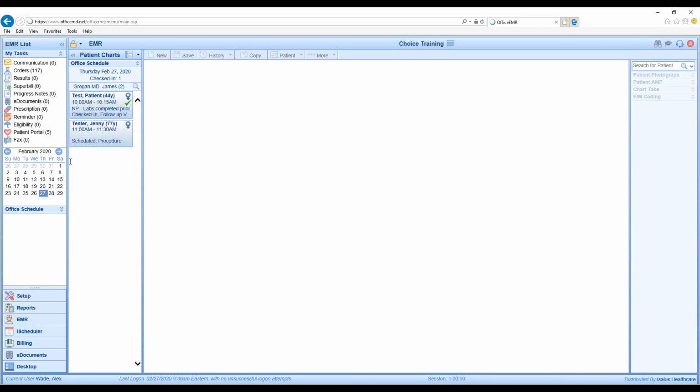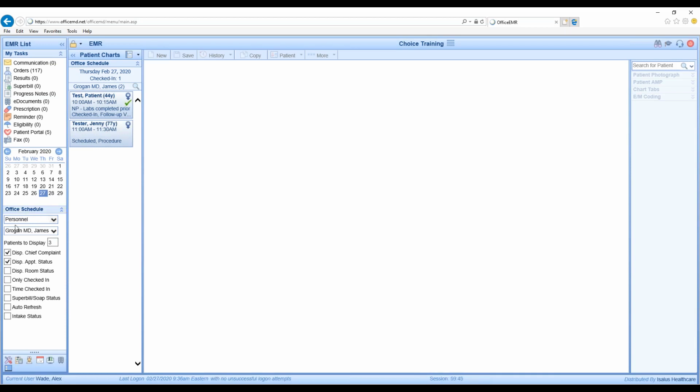Now, when you log into the database for the very first time, you want to double check that your office schedule is displaying. So we're going to go ahead and select the Office Schedule dropdown, which allows us to then pull up different schedules from the database. The first dropdown is always going to list out personnel or people. If you're trying to find a schedule for maybe a machine, a device, or maybe a location, you may need to choose those different options from this first dropdown.